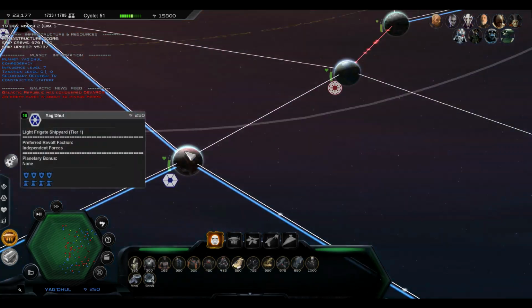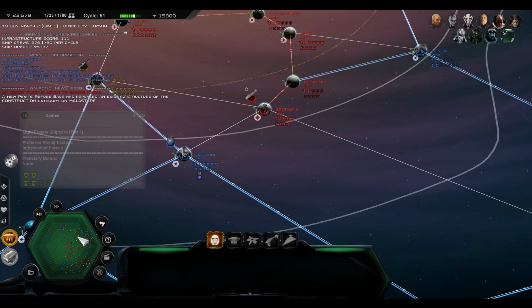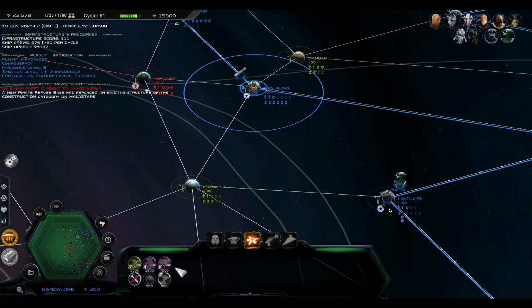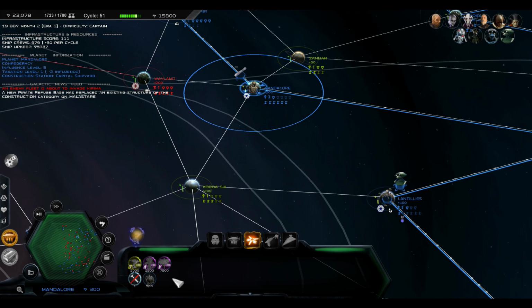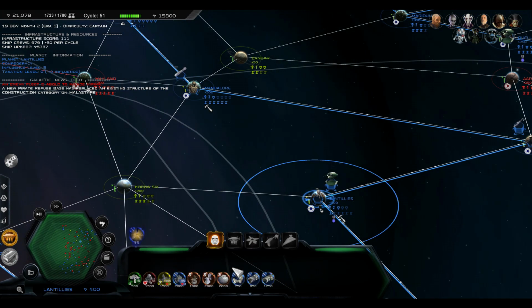Sullust is going to be a tough one. Yagdul is full on the slots there. Let's go back over here and try and shore up everything. We want, I think, a platform base there. Get everything going here.